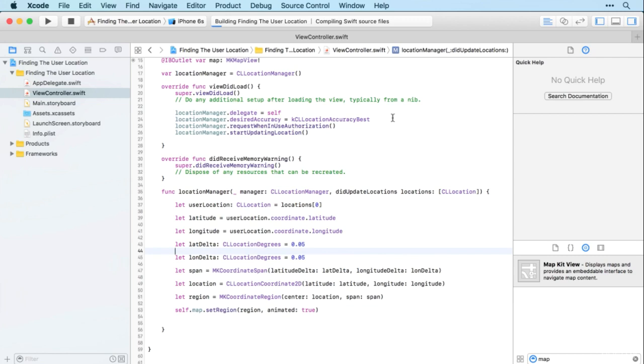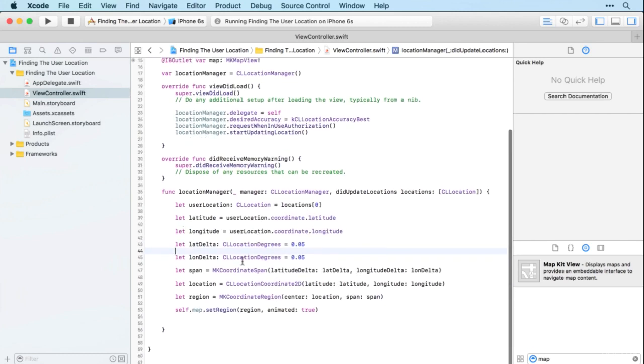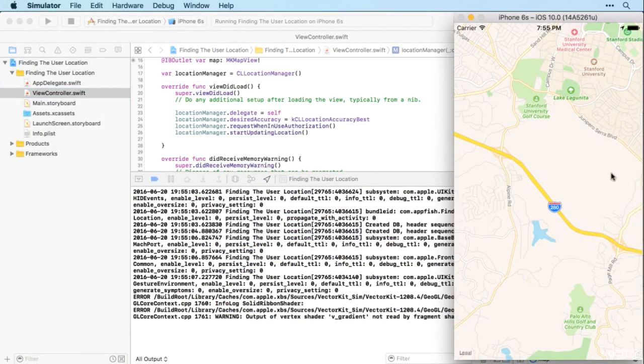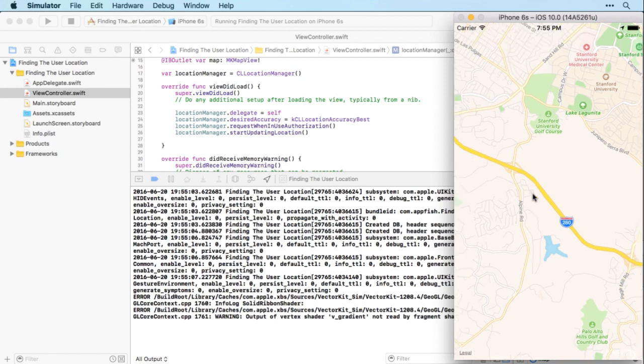All right, I hope you managed to do all of that. So the process was just add the map, add an IBOutlet for it, add in the necessary frameworks and the delegate here, and then set up latitude, longitude, lat delta, lon delta, span, location, region, and finally add the region to the map itself. All right then, let's see it in action. And here we go. You can see the map here, and very slowly you can see it update as I supposedly drive down the highway there. It's a little slow on this simulator, but you get the idea.